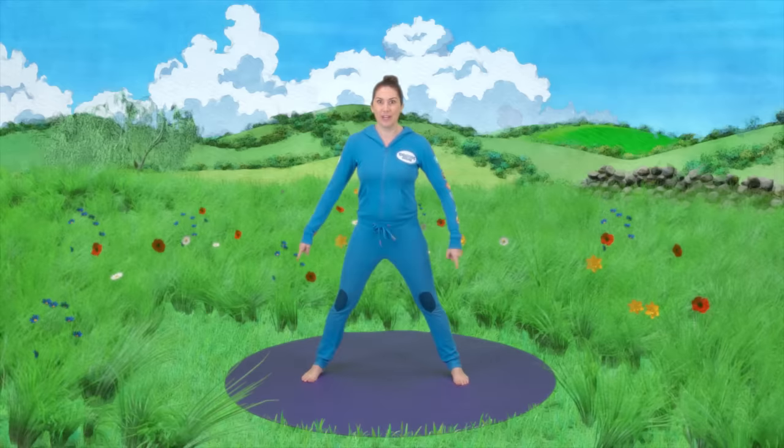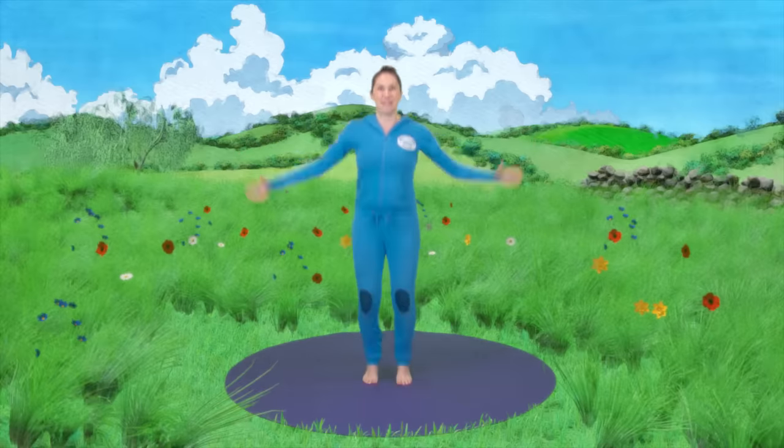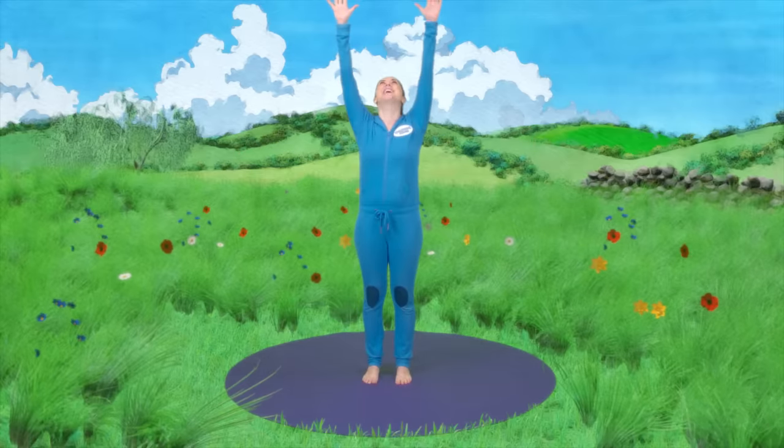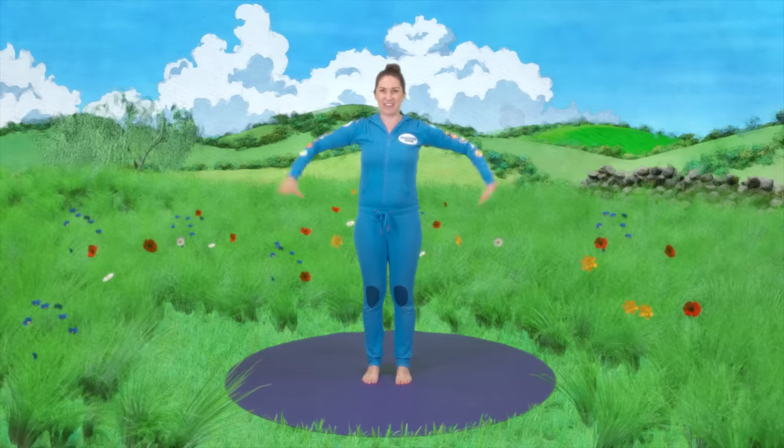We're going on a bear hunt. Going to catch a big one. Jump your feet wide, take your arms wide, making yourself as huge as you can. What a beautiful day. Jump your feet together, reach up to the sun and say, hello, sun. Now bring your hands to your hips. We're not scared, are we? No way, shaking our head from side to side.